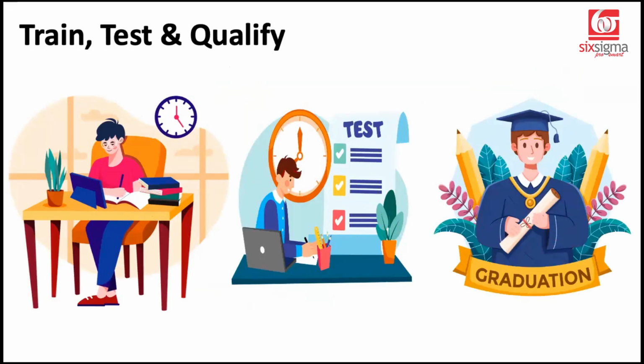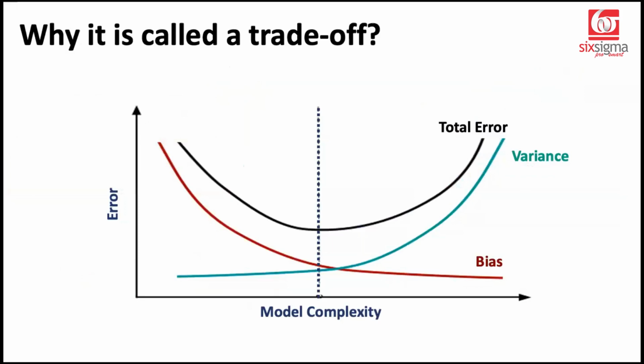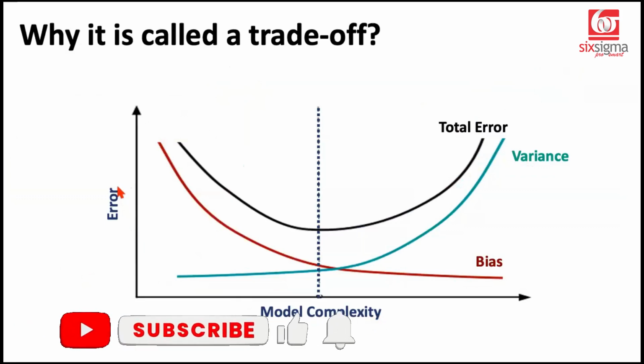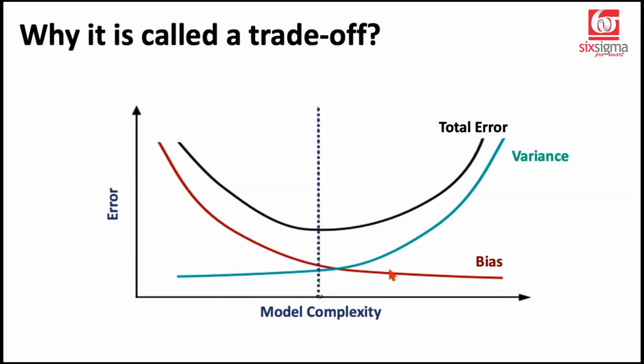So any discussion related to bias and variance would be incomplete without this image. What does it explain? It explains model complexity and the error, complexity on the x-axis and error on the y-axis. You can see this red line represents bias. So what happens is, as you continue to make the model more and more complex, the bias error continues to reduce. On the other hand, at the same time, the variance continues to go up as the model gets more and more complex. Why? Because a complex model means it's putting all the hard effort to ensure that it's able to fit every tiny bit of the training data, which later on becomes a problem because it is not generalizable.